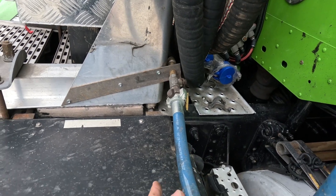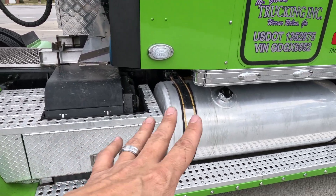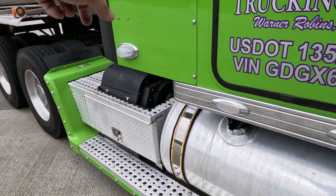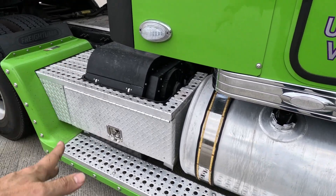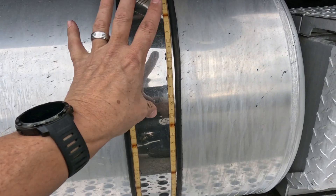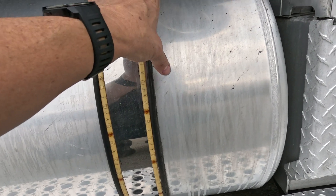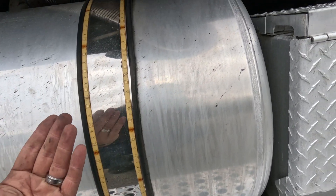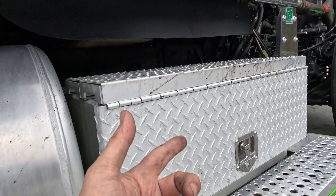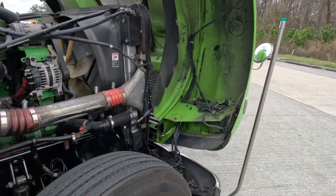This is the setup with a compressor. I have nowhere else to mount that PTO-driven unit here. Now on the Peterbilt that I had ordered, the fuel tank is slid further back because it doesn't have the APU here — the APU is on the side. The fuel tank is smaller and slid back. So between the box and the fuel tank, there's a spot right there where I could have actually mounted the PTO-driven compressor. It had a bracket that came with it — you bolt the bracket to the frame, the air compressor sits on it, you get a shaft and a knuckle that goes into your PTO which drives off your transmission, and then that powers the air instead of running through your air tanks like I have.